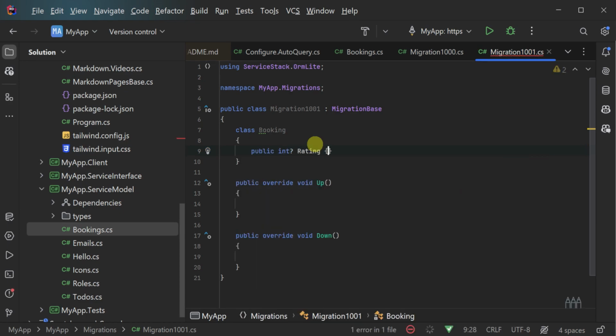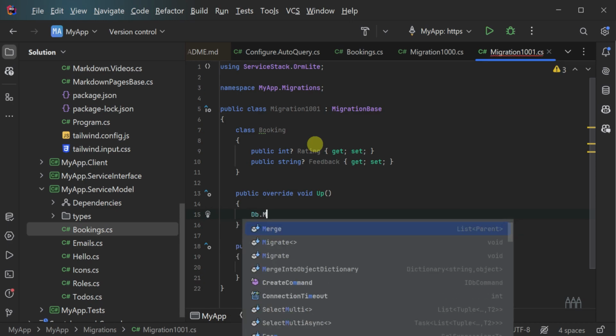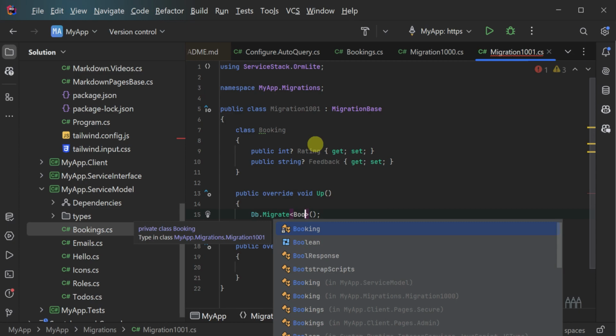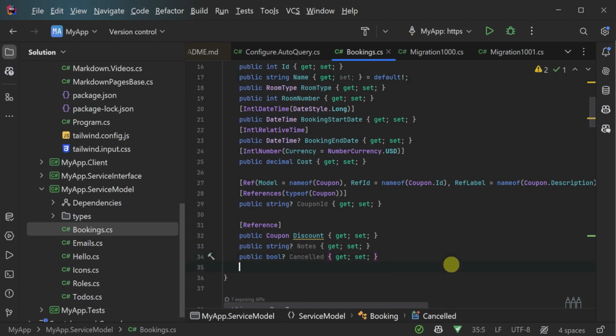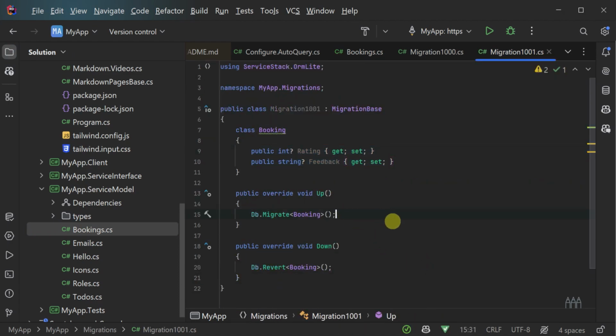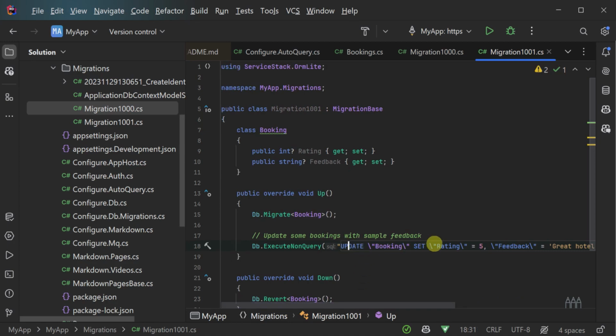A migration class can override an Up and Down method for handling migration and possible rollbacks. There is a Db instance to interact with your database so you can manage this up and down process however you see fit. But there are also some helper methods like Migrate<T> and Revert<T> where we can use class representations of our changes to apply our migrations. In this case, we can have another inner class called Booking containing only the two new columns declared as properties. We can then call Db.Migrate passing in the Booking type in the Up method and Db.Revert passing in the same Booking type in the Down method to handle migrations and rollbacks, ensuring that this class is using only the internal Booking class and not the one from your main application.